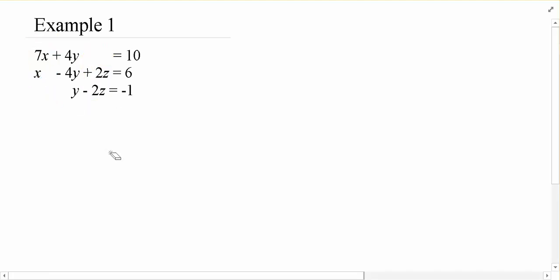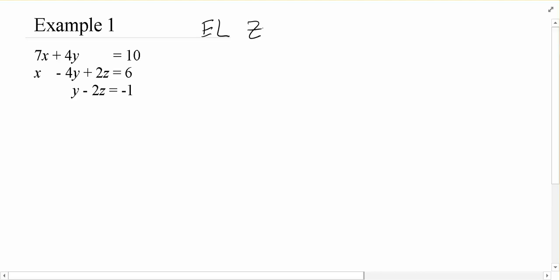And big picture here, always take a minute to make a plan up front. If you can save yourself work in the long run by planning your work out smart, you're going to be happy with yourself. So we're going to make a note to ourselves. You have a spot in your notes for this, but I'm always going to write it down that we are going to eliminate z. It's important to write this down somewhere.